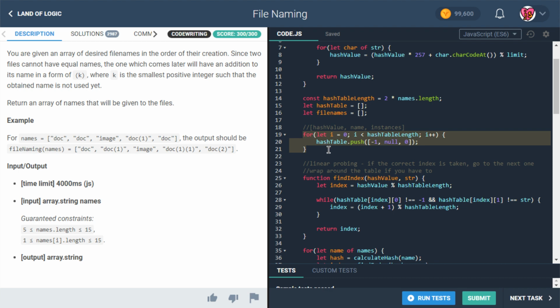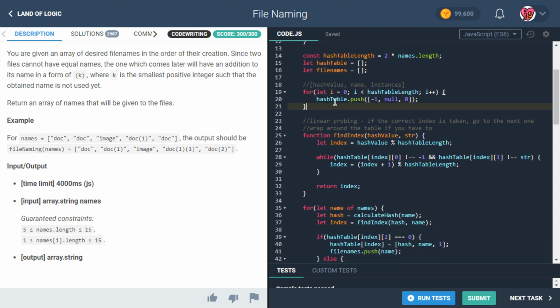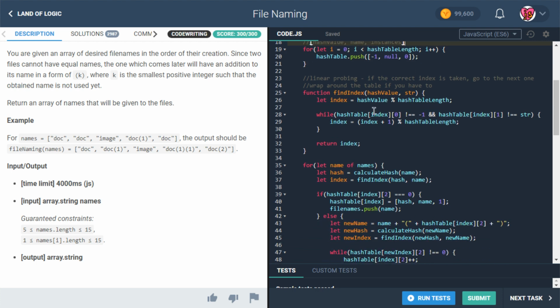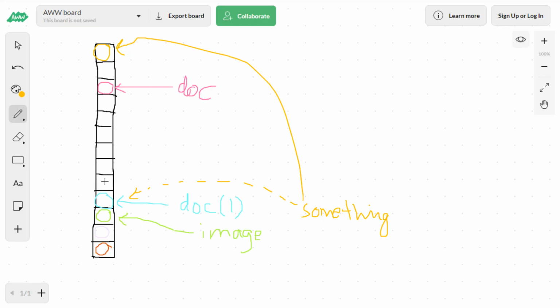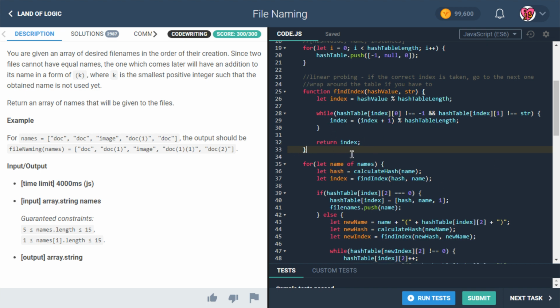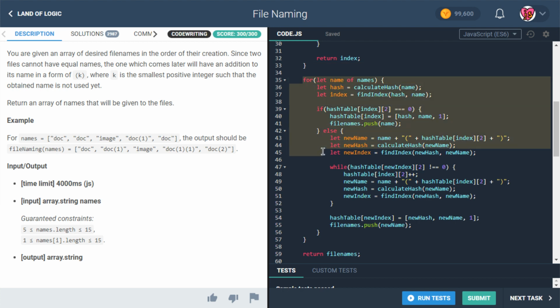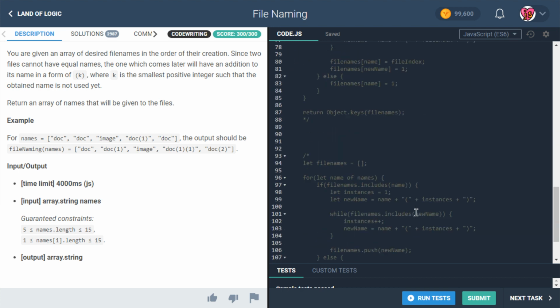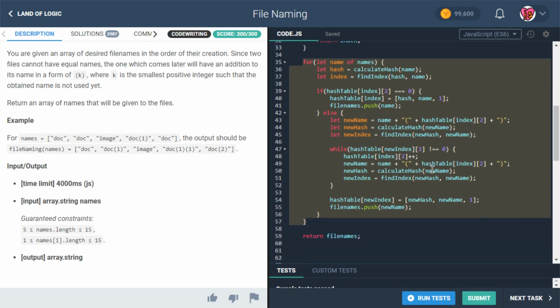We have this thing over here, which is basically just loading up the hash table with things of this form. And then after that, we have our findIndex function, which is basically just the thing that's actually putting these in the right place. The thing that's going to say, oh, didn't work over there. Well, let's keep that incrementing until, oh yeah, okay, got it. That looks good. Okay, so that's our findIndex function. And then finally, after that, this stuff, I know it looks a little more complicated than what we had downstairs, but I would argue it's actually not that much more complicated. It's pretty much the same sort of thing. It's just doing this stuff with the hash table. So fundamentally, it's the same sort of thing.